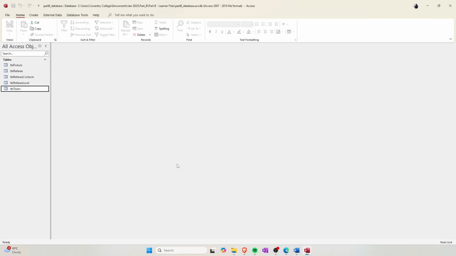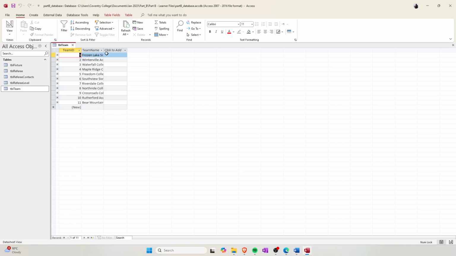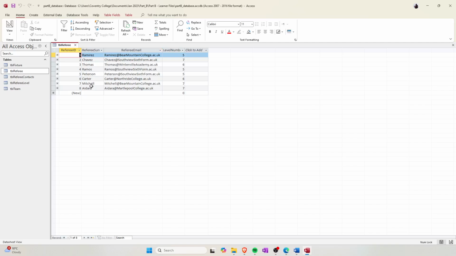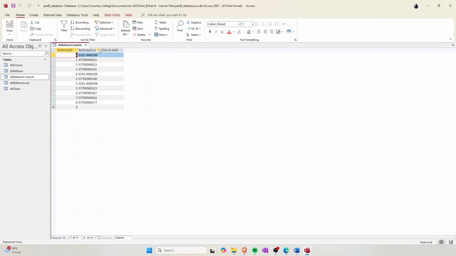Now, before I start 6A or look at the instructions, what I have to do, I'm just going to have a look at these tables to see what's been stored in them to help me build the context. Okay, so this has a list of all the different teams in the league. It includes the referee level number and a description for each level number. Nice. Okay, so referee details. Okay, the list of the referees available to officiate matches in this league. Referee contacts, I assume that's their contact details. Yep, that's their contact details.